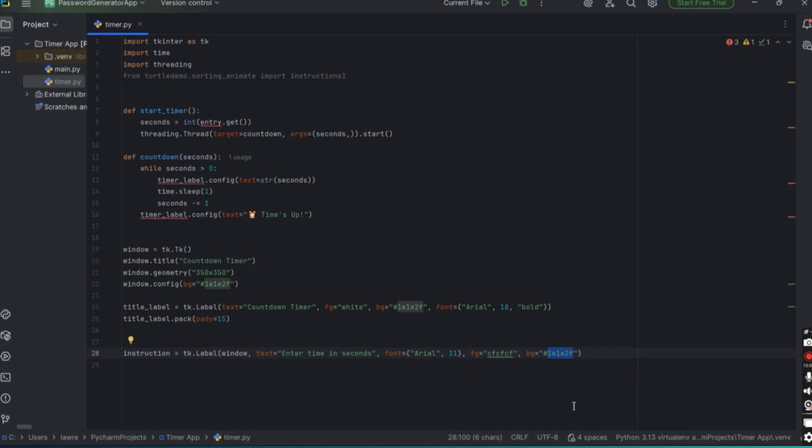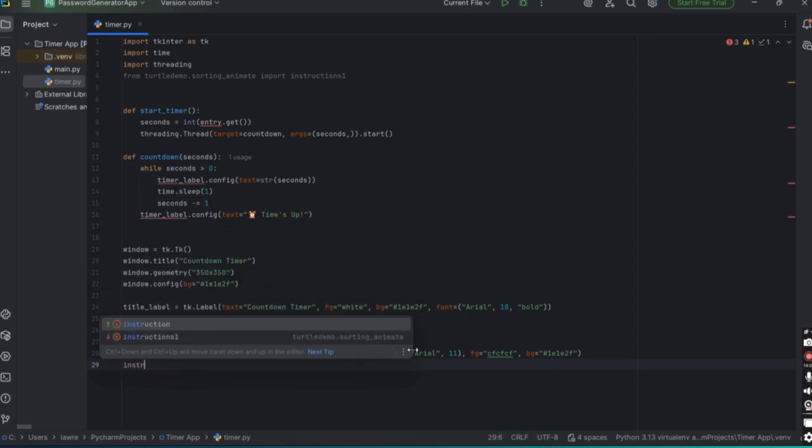We have this background also, which is 1E 2F. Right, so I'm going to pack the instruction also, instruction.pack. I'm not giving it any padding this time around, or I could just give it a padding of 5.